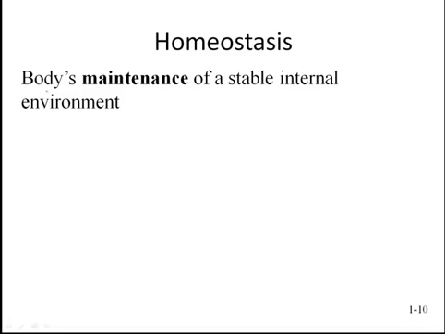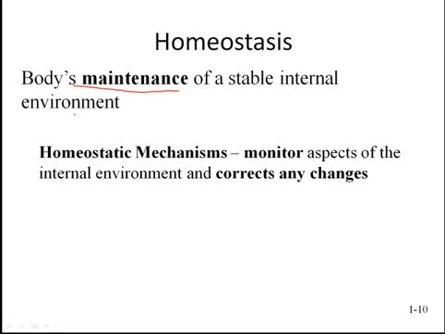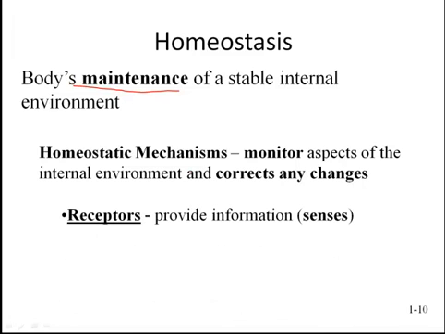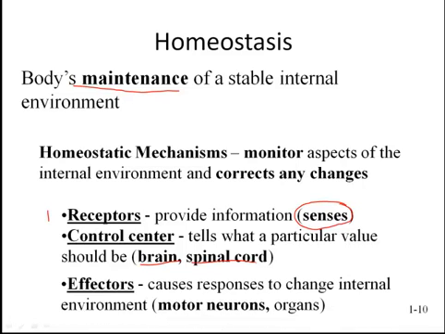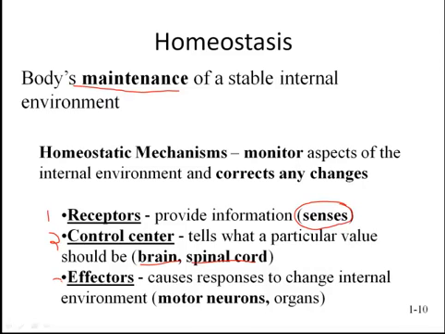4.8 is all about the homeostatic mechanism. Okay, so homeostasis is the maintenance of a stable internal environment for the body despite what's going on on the outside. So a homeostatic mechanism is going to monitor the body and then correct changes. So this happens because of three things. You have receptors, and they're going to provide information. So these are your various senses: sight, smell, feeling, all those things. Your control center, which is your brain or spinal cord, knows what the body should be at and decides if you're there. And then effectors are the third part, and they're going to cause a response to happen to make you get back to homeostasis.